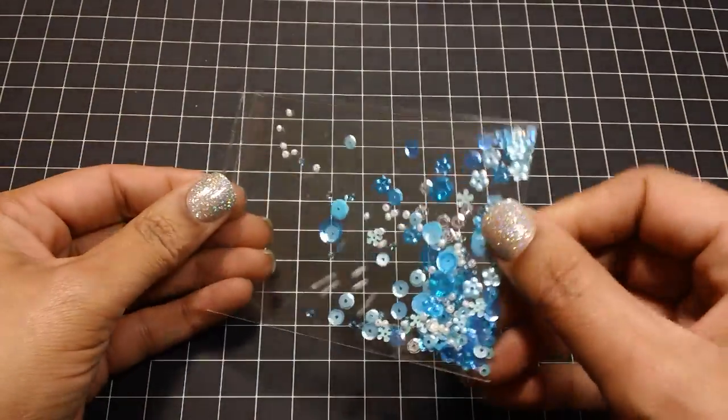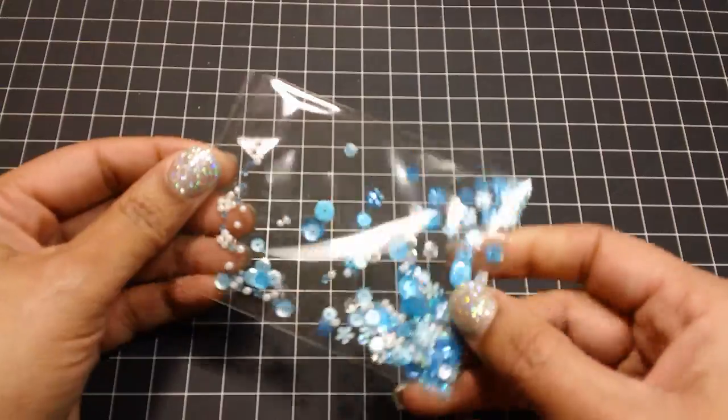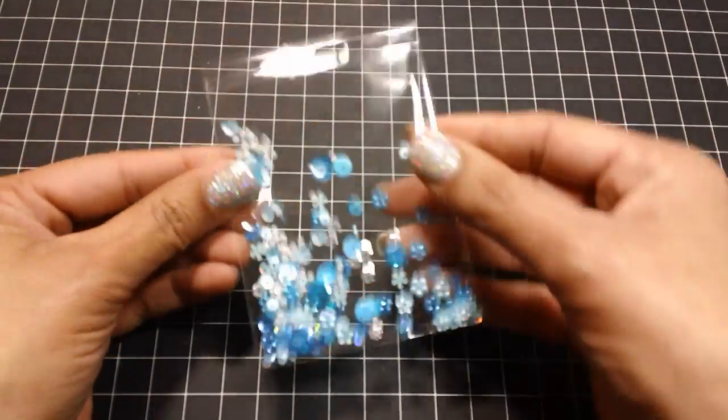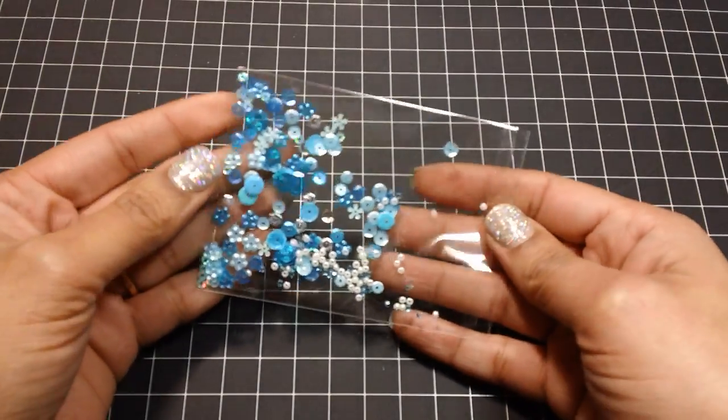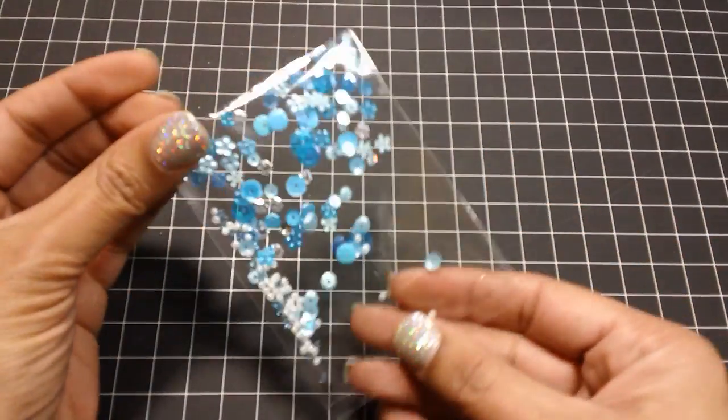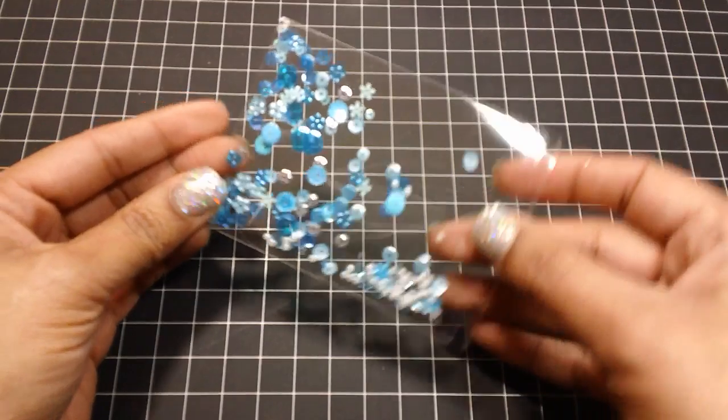So for this one, the sequins move around okay. I think they tend to get stuck at the bottom and there's a little bit of static in there, but if you don't have anything else to use, these will definitely work. So that's one option.